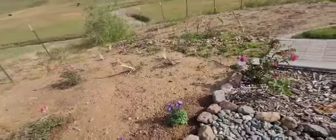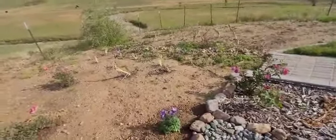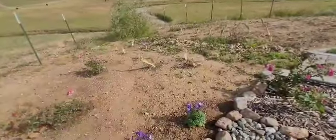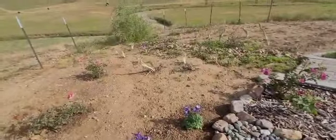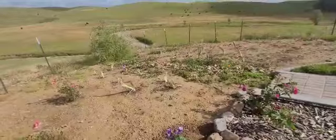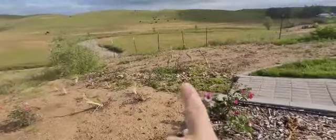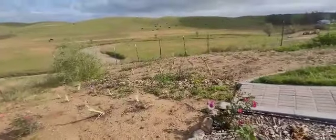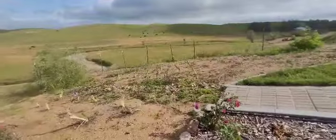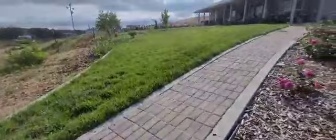Now that the ground can be worked, one of the first things I'm going to do is run drip out to here so that I can use a landscape staple to get it into the ground. Because when it's hard, I mean, I bent 3 the other day trying to put the drip down over where that privacy screen was. And yes, there are some weeds in the dry creek bed, but there's also a lot of plants coming up too. So I'm just kind of pulling what I can.